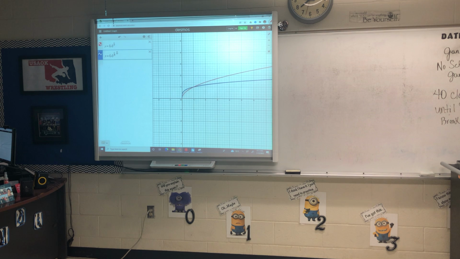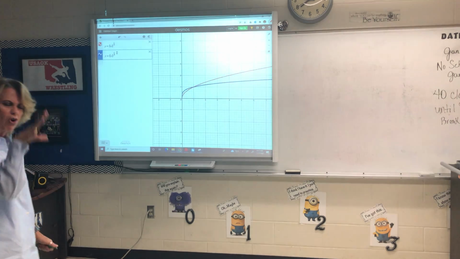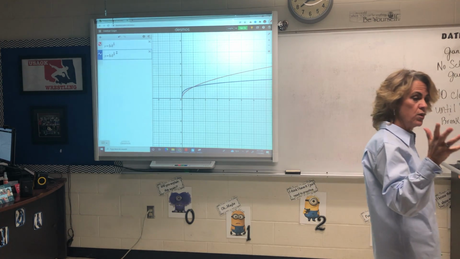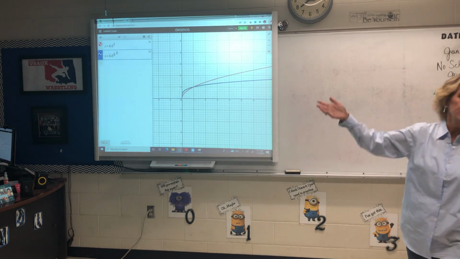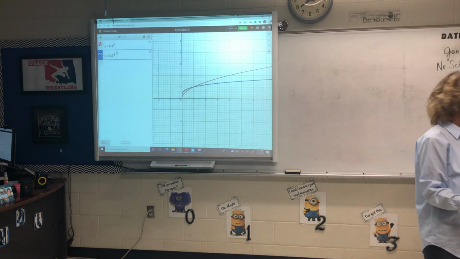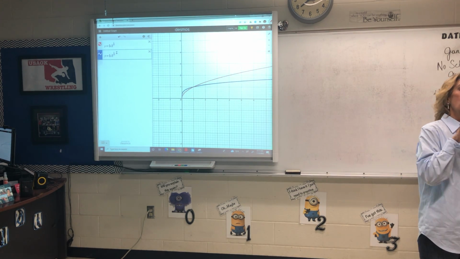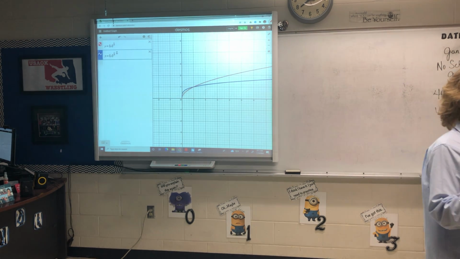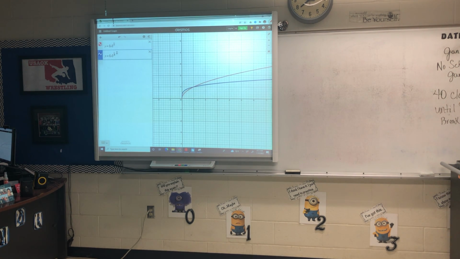Because we're going to have to identify some things in a little bit, I had to pay attention because I thought, okay, I don't want my students to have to graph all of these just to match them. Do you guys understand? We want some key points. And unfortunately, we can't use the vertex. There's no horizontal shift. There's no vertical shift in these, is there? So we have to pay attention. So here's what I'm going to ask you. What do you see different from the square root of x and the fourth root of x? Between the red and the blue, what is a key thing that you see different?